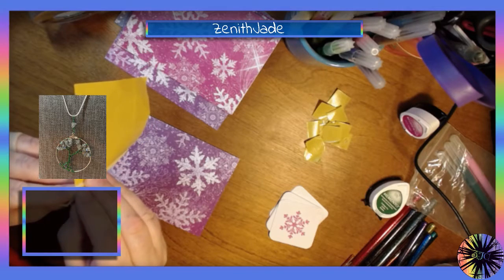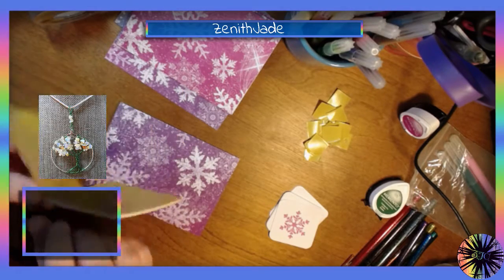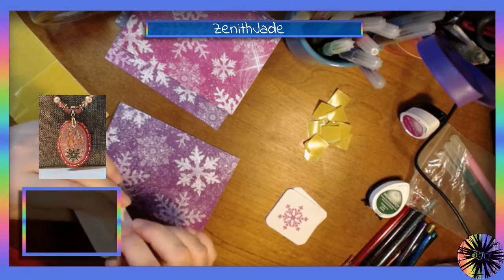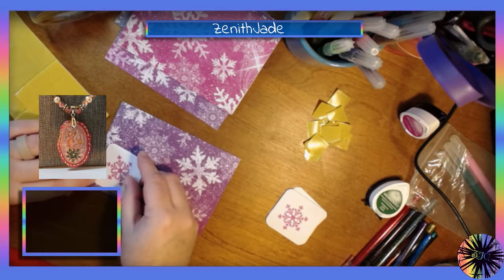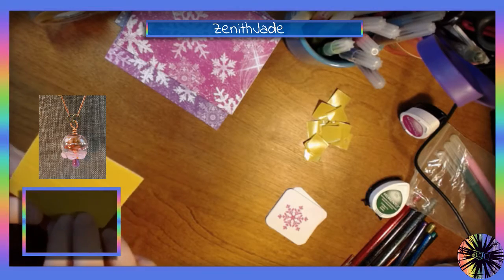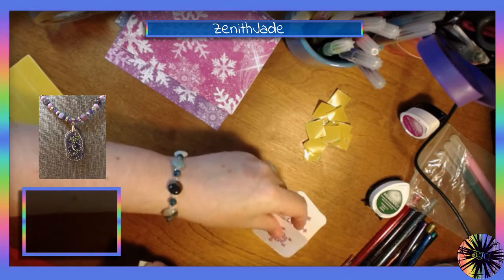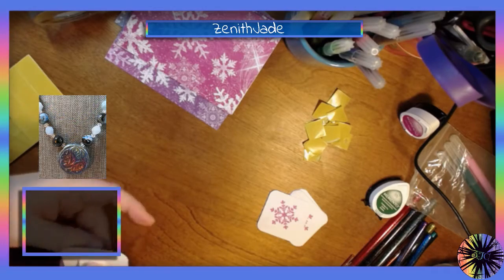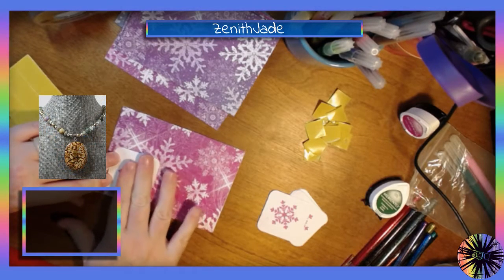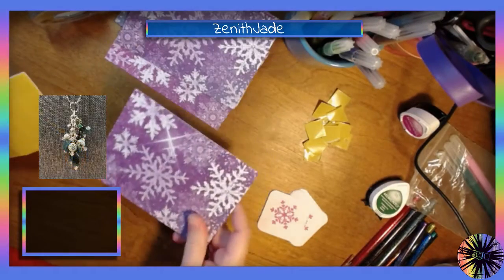Let's see here. There. Watching me struggle with these silly square adhesives. At least I haven't resorted to swearing yet. That's a good sign. There. See? Almost done with these, I think.